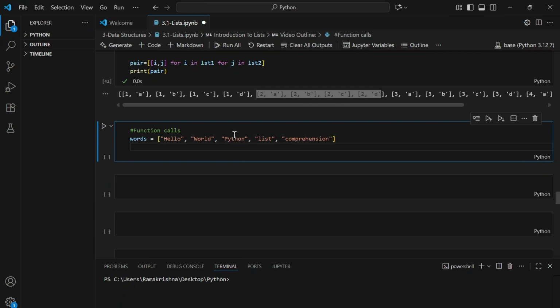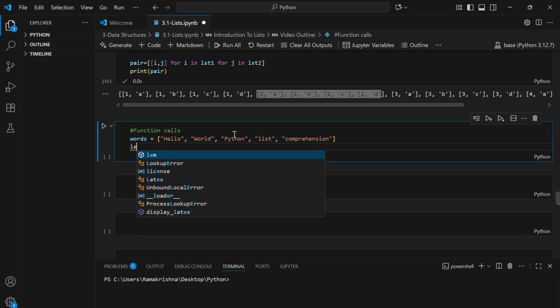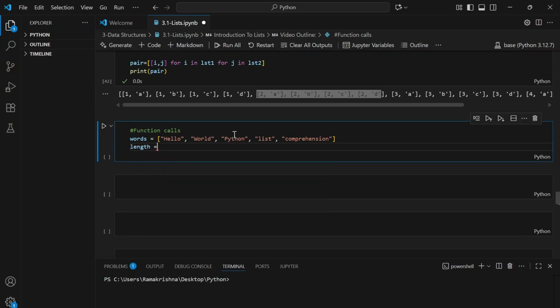So I have a list here called words, and then I will create another list called length, where I'm going to write my list comprehension. I'm going to loop over this words list, for word in words. This is my loop.